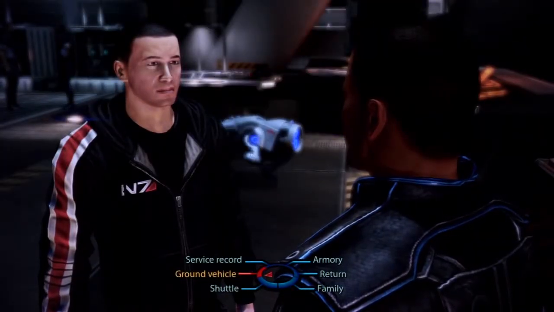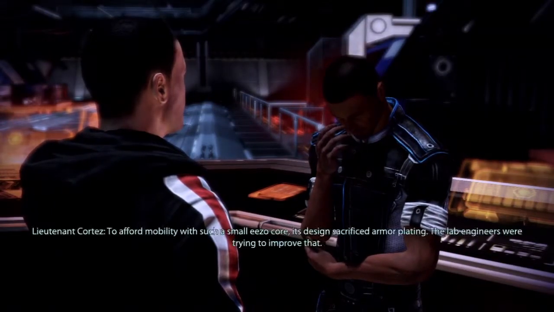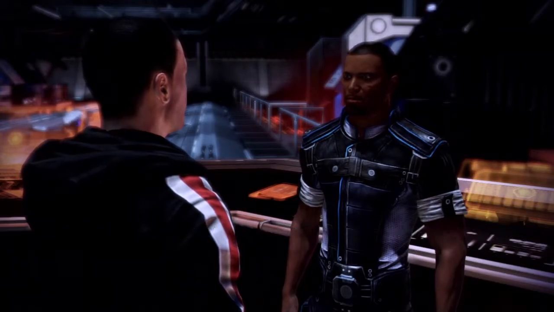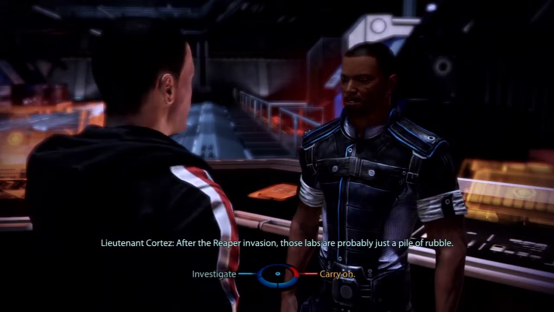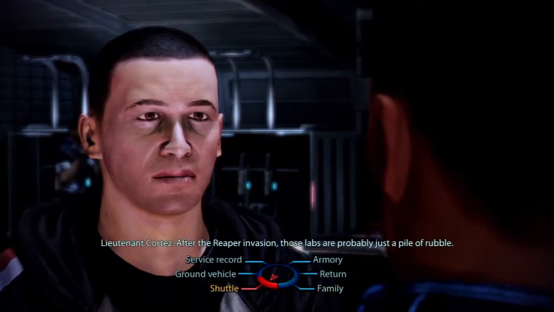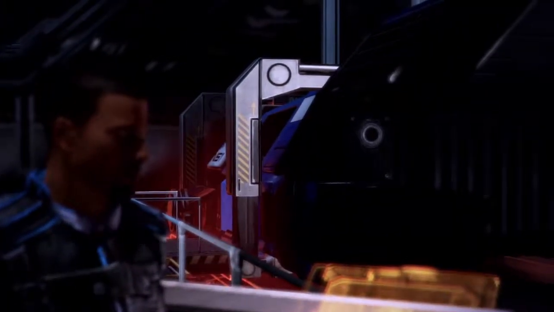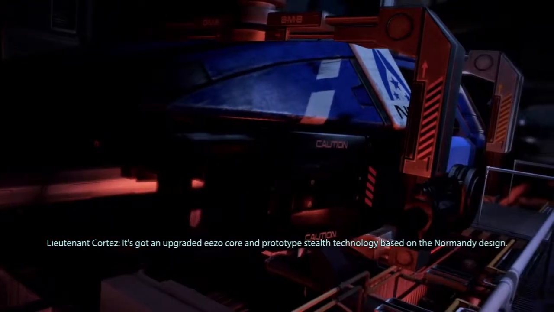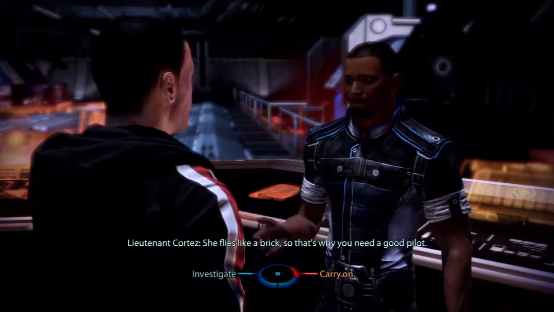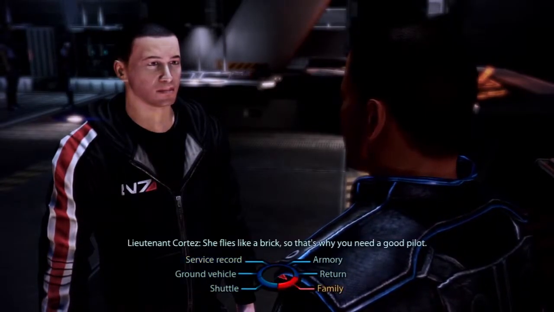Cool, cool. What happened to the M-44 Hammerhead? Yeah. It was sent to the tech labs for a retrofit. To afford mobility with such a small ESO core, its design sacrificed armor plating. Yeah, dude. The lab engineers are trying to improve that. After the Reaper invasion, those labs are probably just a pile of rubble. That's lame. That thing did explode very easy. The Kodiak seems a bit different. Good eyes, Commander. This is the UT-47A Kodiak. It's got an upgraded ESO core and prototype stealth technology based on the Normandy design. For quick drops, I can get you in and out virtually undetected. She flies like a brick, so that's why you need a good pilot. So, in the past, I had the brick cell phone, and now we have the brick shuttlecraft.